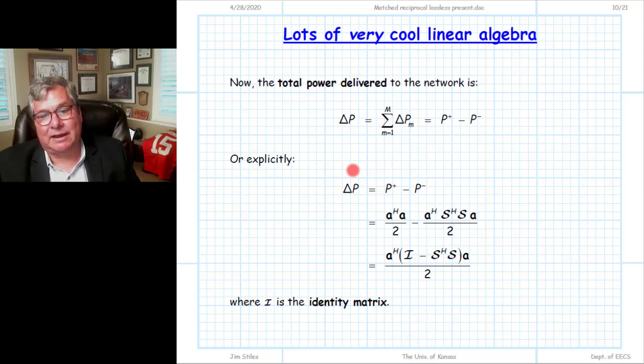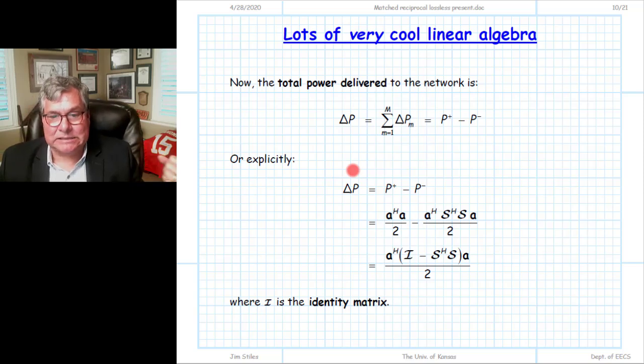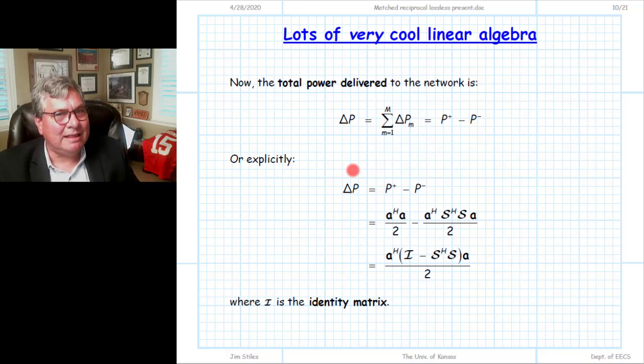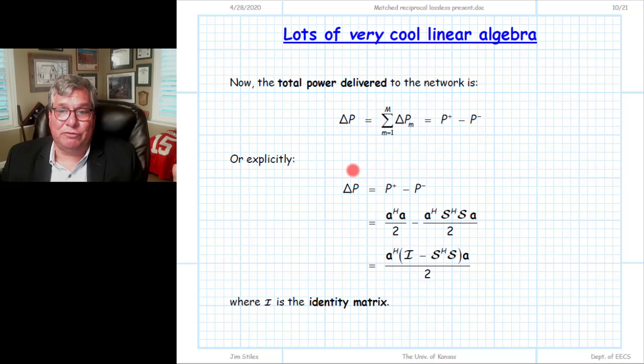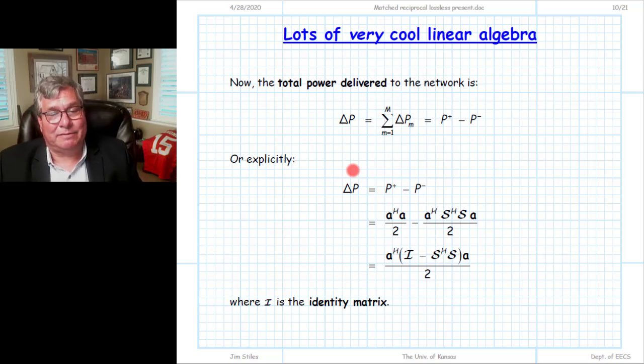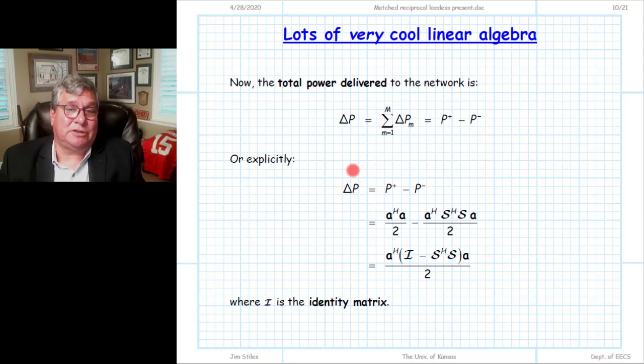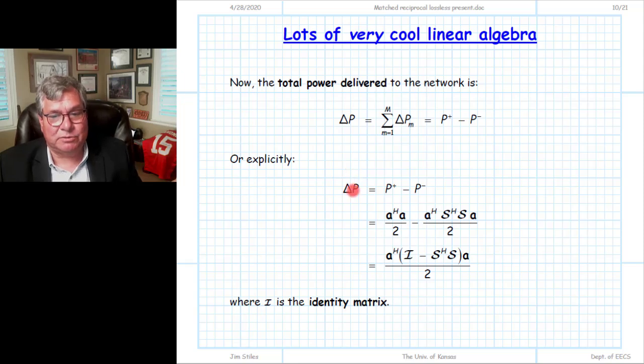If we go through and find that the net power flow is negative, then we have a situation where the device is absorbing negative power. What does that mean? Well, it means it's actually producing energy. It must be an active device. And so it's important that you really understand what this delta P is telling us. If it's positive, it's absorbing energy. If it's negative, it is producing energy. And of course, the question is, what if it's zero? It's neither absorbing energy nor is it producing energy.